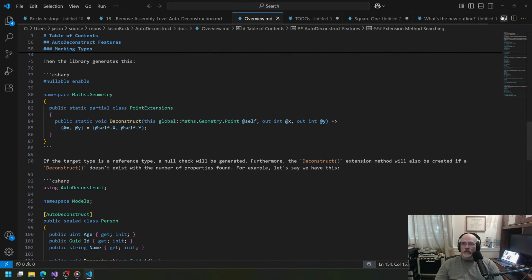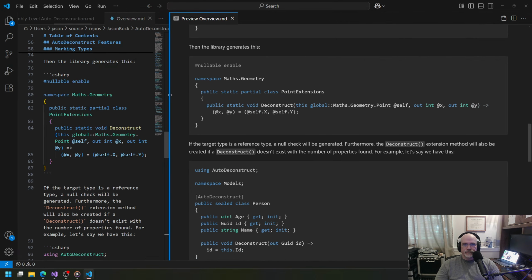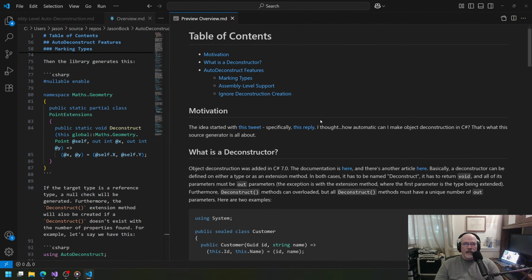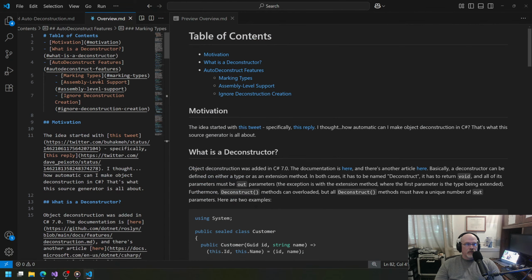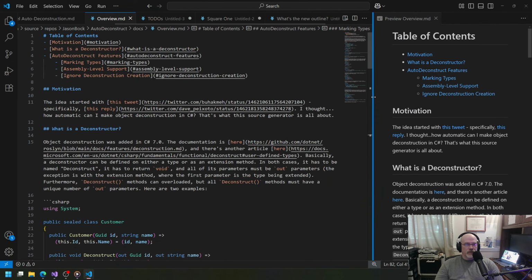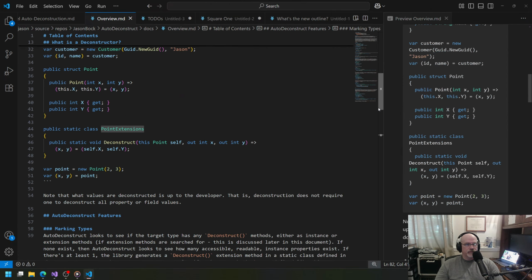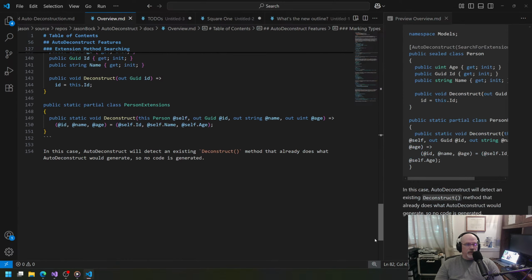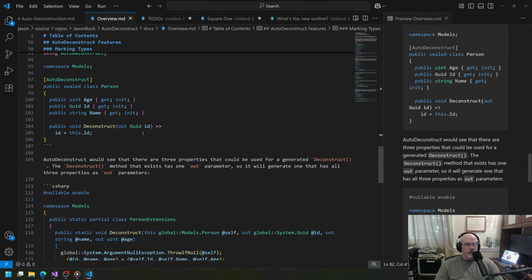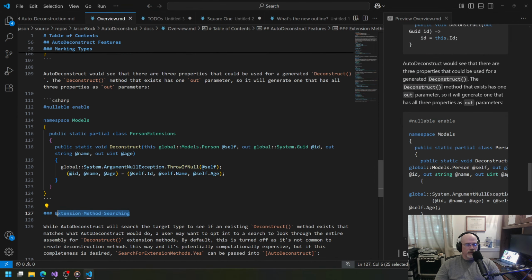Let's just preview it real quick, see if it reads correctly. Oh, I didn't take marking types. Hold on, hold on. Marking types and extension method searching. Those are the only ones now that exist. Okay.